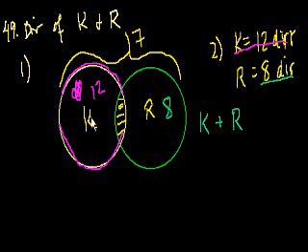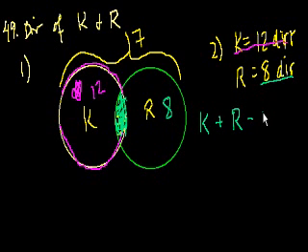But if you were to just add those two up, you would double count the people who are in both K and R, right? You would count them twice. You would count them when they're in K, and you would count them when they're in R. So if you wanted to figure out how many total directors there are, you would then subtract out the people who are in K and R. You don't want to subtract them twice. You just don't want to double count them, right? Because when you do K plus R, you're counting them for K, and then you're counting them for R. So let's subtract them out once so that you only count them for K, or only count them for R. You only count them once.